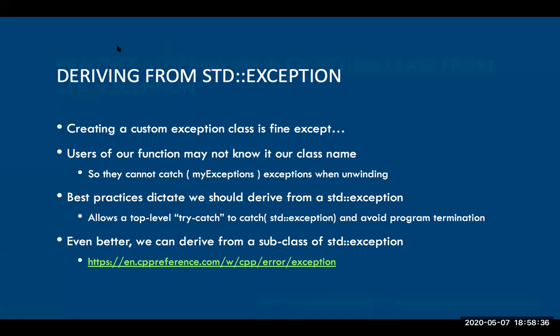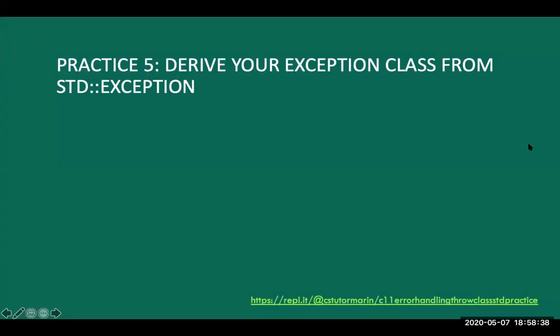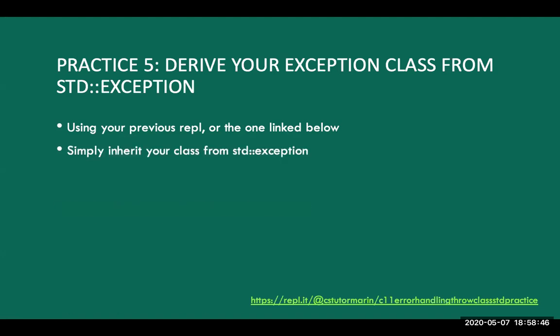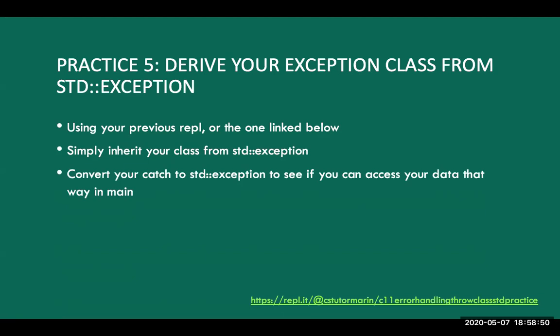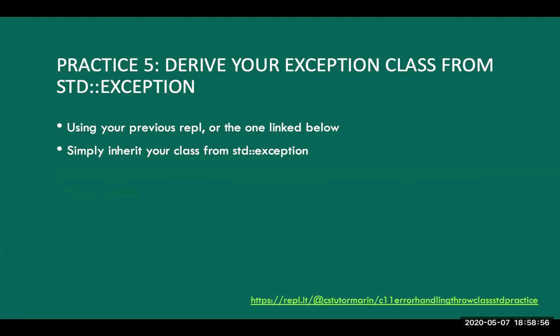So back in the PowerPoints then, let's just try a little derivation, sort of a sneaky way for me to get you to actually remember your inheritance code syntax. The idea is we want to go right back into essentially what we had last time, but I've got a link here for you, and you want to convert your class so it derives from std exception. It's very little syntax, but see if you guys can remember that.